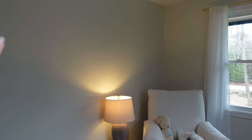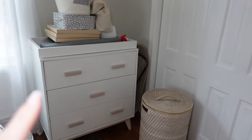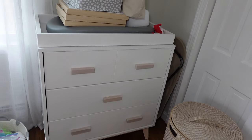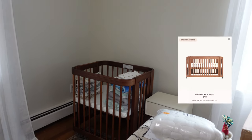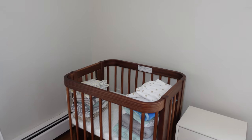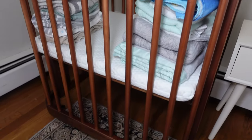We obviously need some sort of art along the wall. On this wall I believe we're going to have the changing table, which at the moment is in this corner piled up. I need to go through clothes — I did get a new hamper. This changing table is what we used for Logan, and we have his changing pad on top. We just need to hang stuff up and fill this entire dresser. I don't feel like I need a full size dresser yet. This corner will be the crib. We have it as a mini crib right now, but this one expands into a full size crib. I just love this dark wood — I think it's so pretty, especially with the rug.